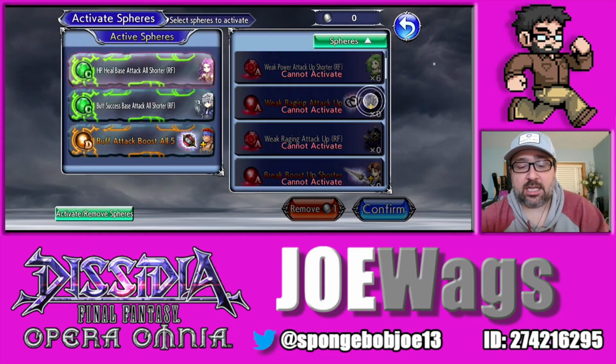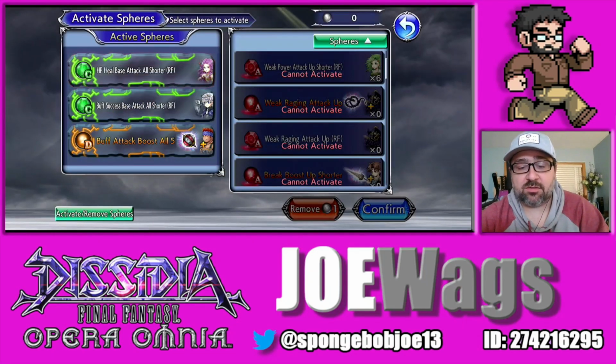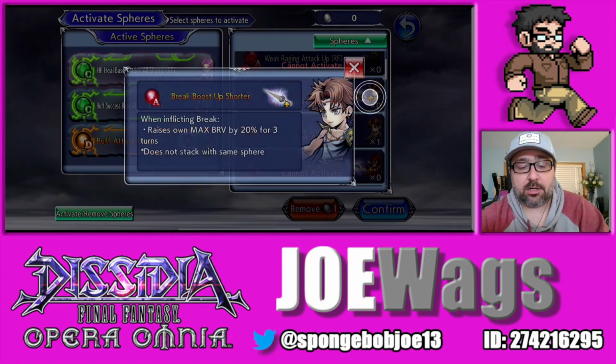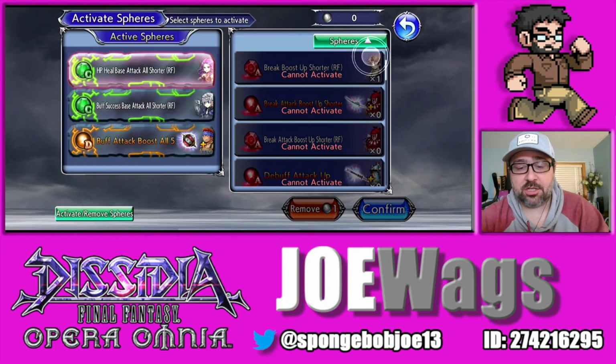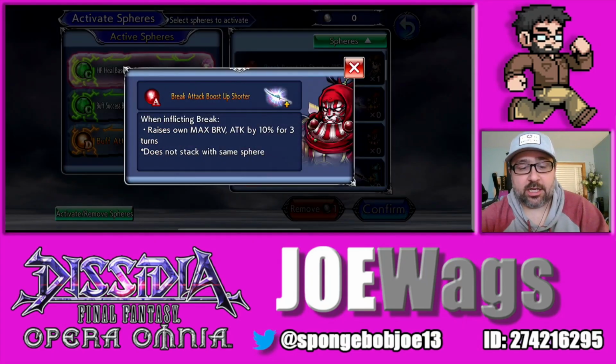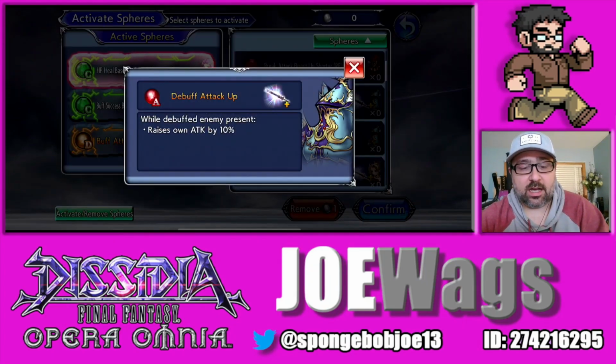So Rydia, yes, keep. Golbez. Attack, yes. It's just an attack sphere, but yeah, Golbez is worth keeping. Bartz. Max Brave only. I would say Bartz, you can chuck Bartz. You don't need to keep Bartz. Gilgamesh. Max Brave and attack combo. Yes, Gilgamesh is good.